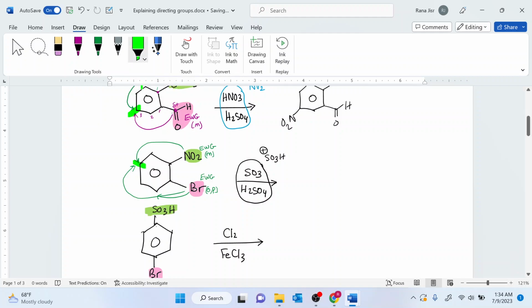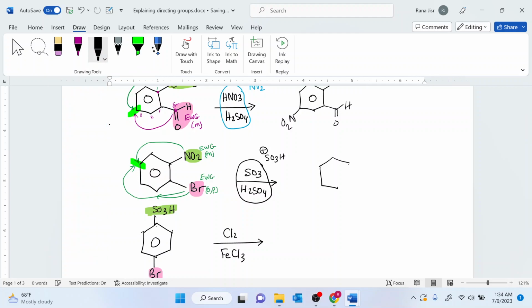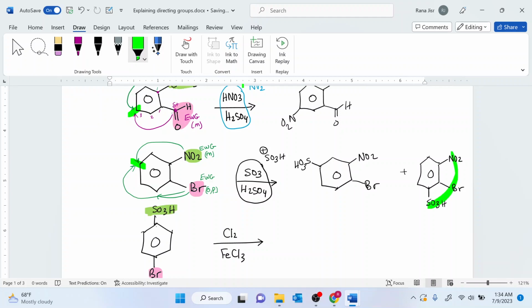So you can see that I'm reinforcing the product on this carbon, and my product is going to be just one product. You're going to have your NO2, you're going to have your bromine in this case. And you are going to form your sulfonic acid. This is the SO3H on this carbon. You can form the SO3 on this carbon, but if you form the SO3 on that carbon, we are going to have all the groups accumulated on one side.